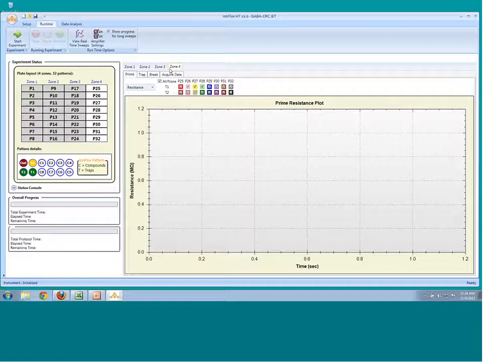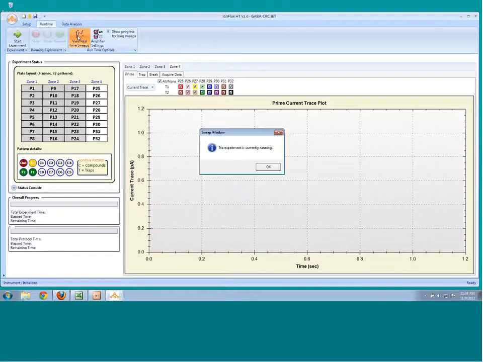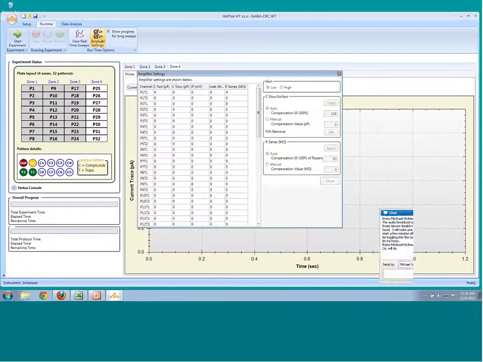As well, then, I might choose to look at my current trace, which would be a real-time IT plot. And if I wanted to look at the individual sweeps as they were being run, I would open the real-time sweeps viewer, and you can see it's telling me now that I don't actually have an experiment actively running.